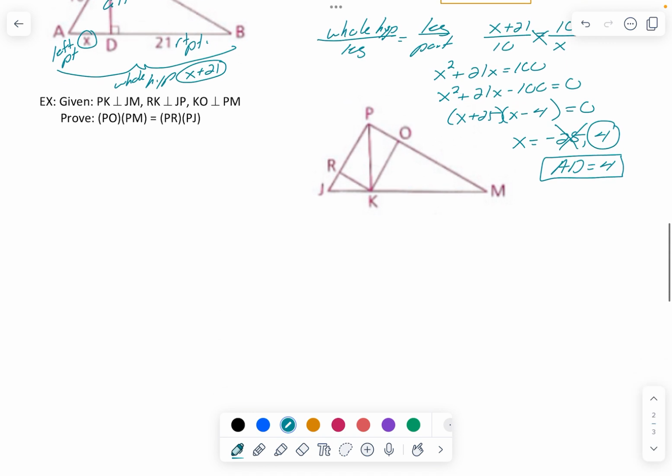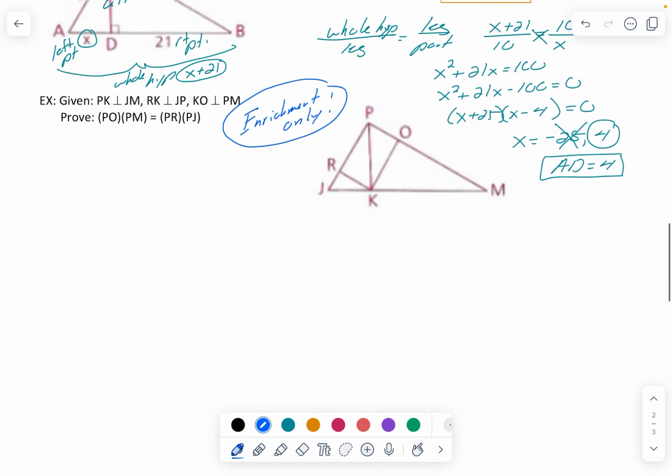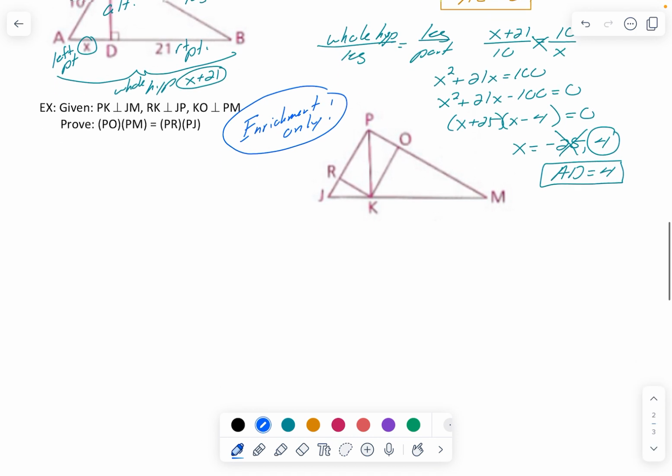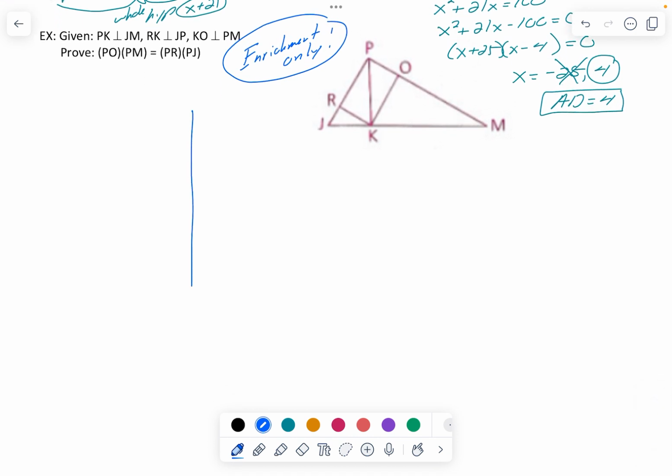Now, this next problem is enrichment only, okay? What you need to know is the stuff we just did: solving for these missing parts. And we're going to get more practice on that in our next class. I don't want to say Monday because it might not be Friday when somebody else is viewing this in the future. But in our next class, we're going to spend another day on this section to get more practice with doing those proportions. But just for fun, because we can do proofs just for fun, let's take a look at this proof.